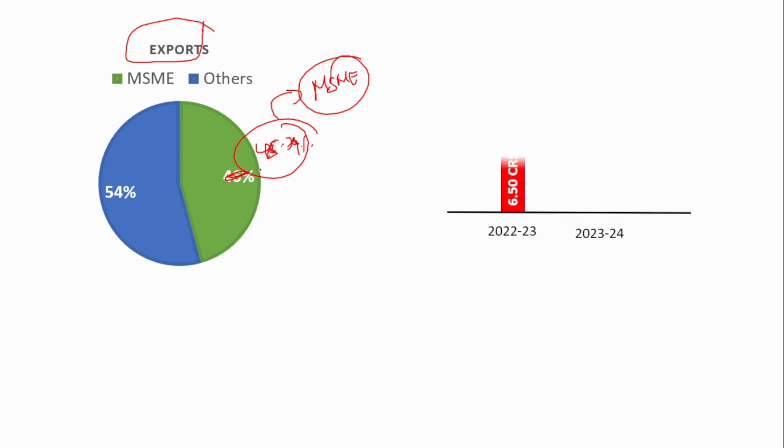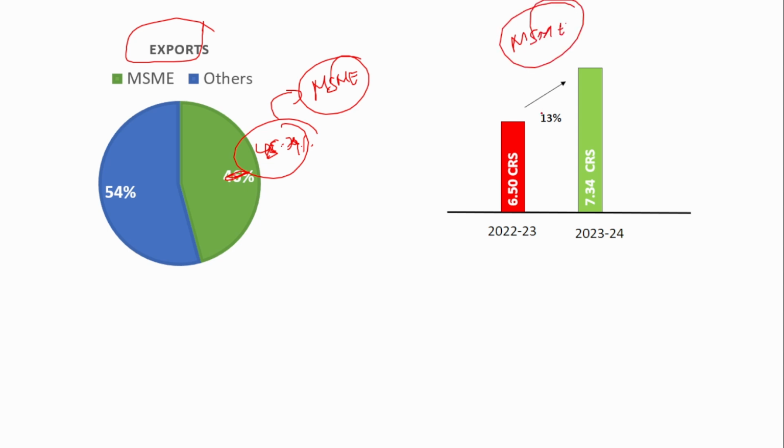And also, if you compare financial 23 and financial 24, the number of MSME establishments has increased from 6.5 crores to 7.34 crores. I know there's a lot of data under this report, but you have to remember at least the very important data, like around 46% of exports is contributed by the MSME. The previous one we saw regarding the Udyam registration portal, right? Because the Udyam registration portal is very, very important for MSME.